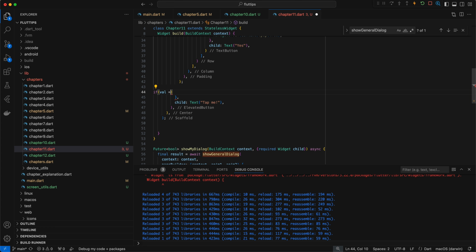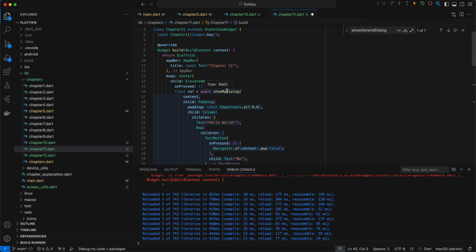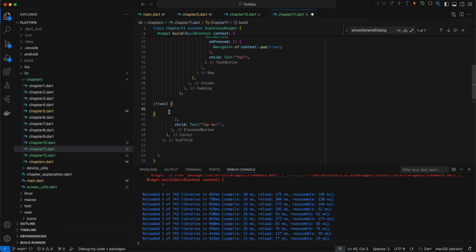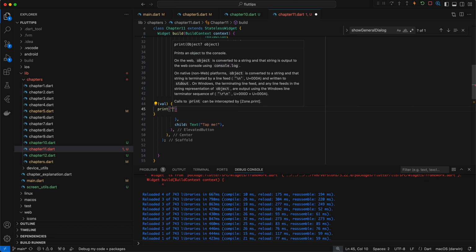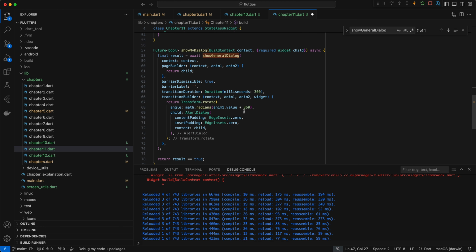And in fact, we can go if val, because we know this will return a Boolean. We can say print yay, else print no. All right. There we have it. So before we actually see this in action, just a quick review.